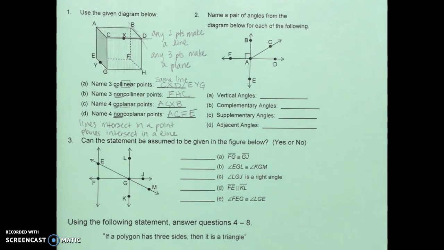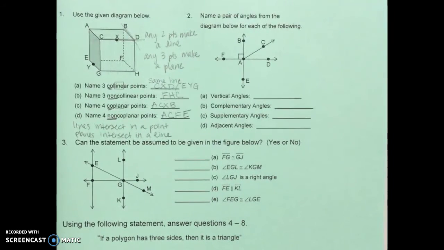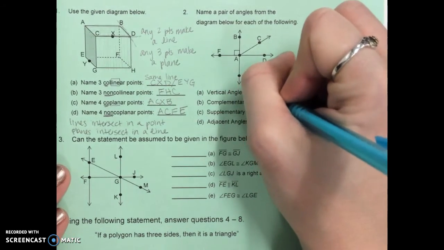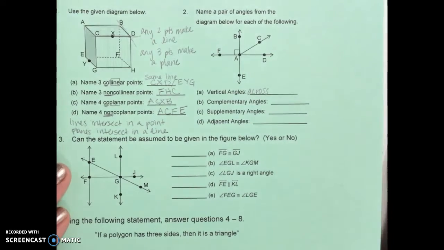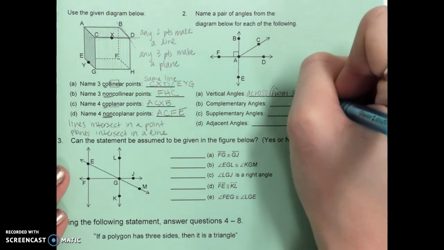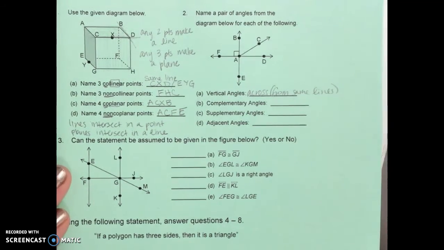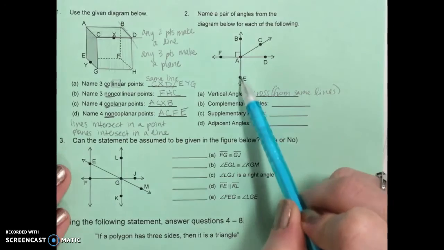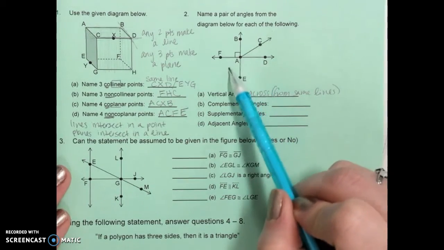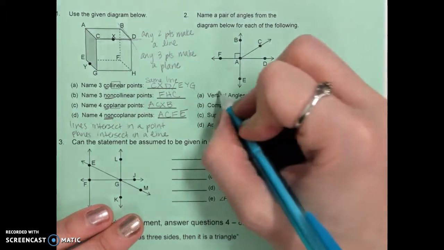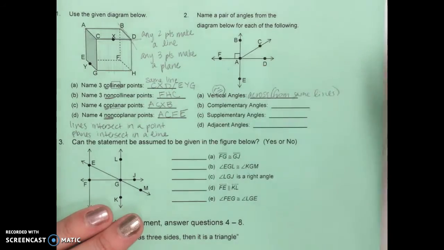Moving on to number 2, vertical angles. I think you guys remember that one a lot because we've used it a lot since then. So vertical angles, those are across from each other, and they have to be made with the same lines. So what I mean by that is this little angle, CAD, and this big angle, FAE, those are across from each other, but they're not made from the same lines. So remember that vertical angles are congruent to each other, so that might help.